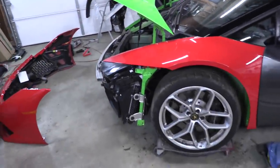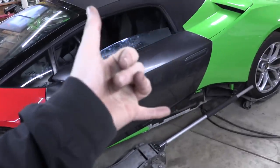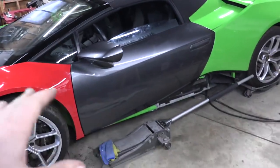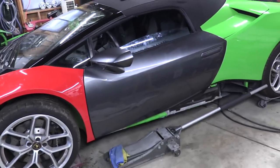All right, fender's on, it's lining up great with the headlight and the hood. It's got too big of a gap right here in the door, you can probably see that. We need to get the door a little bit further forward, but to be honest, since it's all coming off later, I'm a little bit tired of messing with that panel gap. We will get it all 100% dialed in before it's done though, I can promise you that.